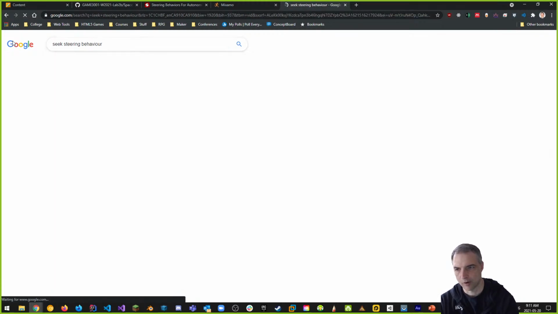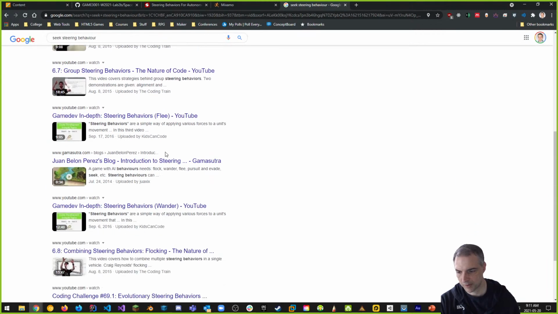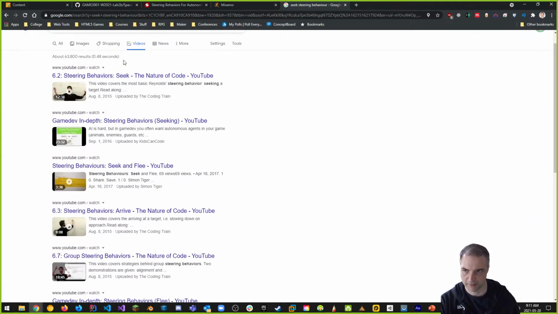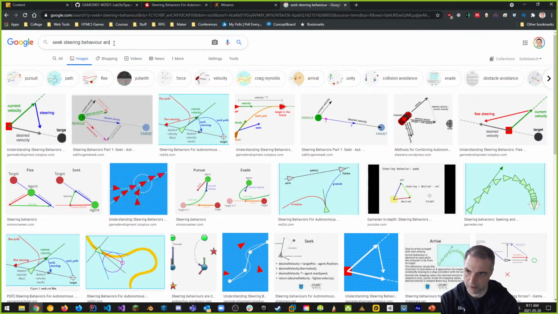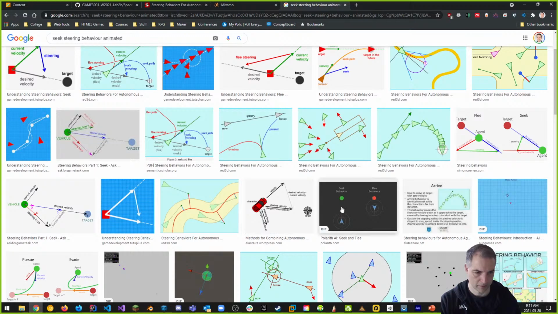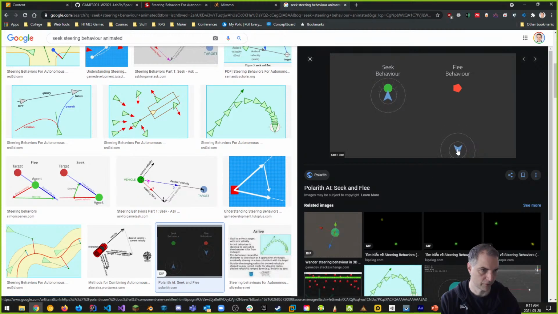And what we want to try and do, as much as possible, is if you see an example of that, right? And let's see if there is, trying to see if there's an animated GIF again for seeking. A lot of times what they have is, let's see if that's an actual thing. There we go. So there's your seeking behavior, and there's your fleeing behavior.